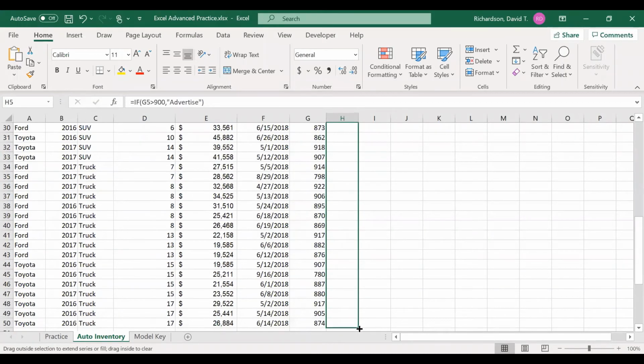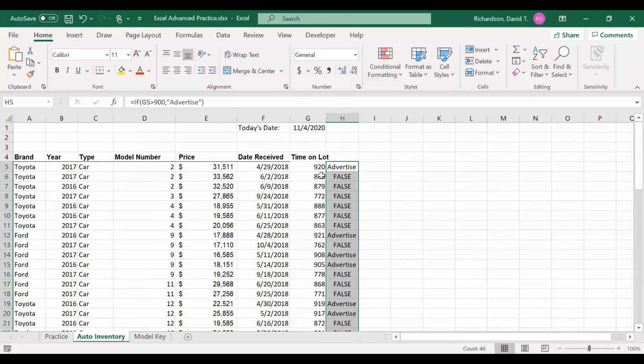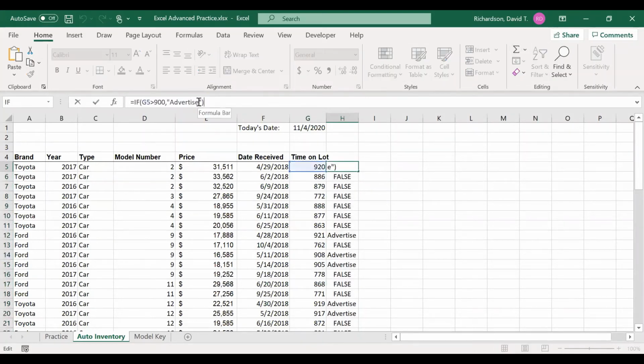Then we'll go down here and autofill it on down. Oh, I did not leave it fully blank. When you don't specify exactly that you want it blank, it will return the word false. An easy way to do this is to put your comma, then just do quotation, quotation, so it's returning nothing. And I can go ahead and autofill this.